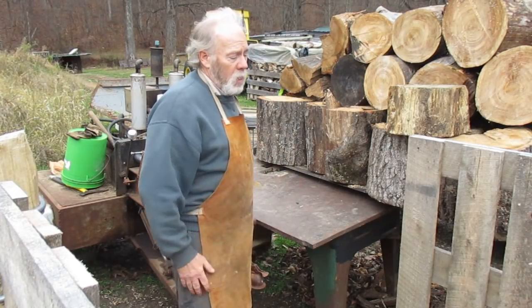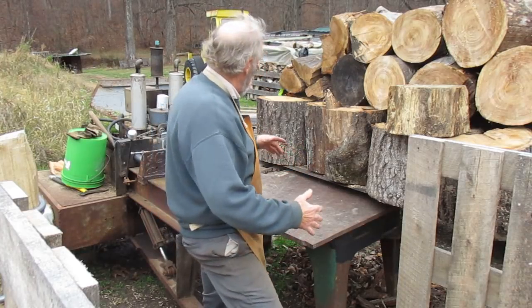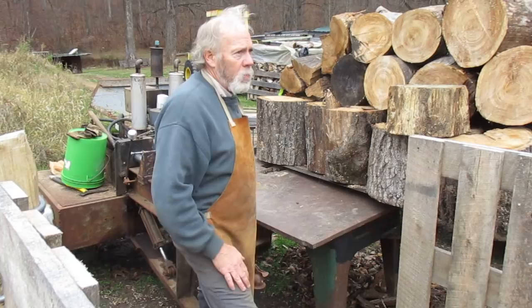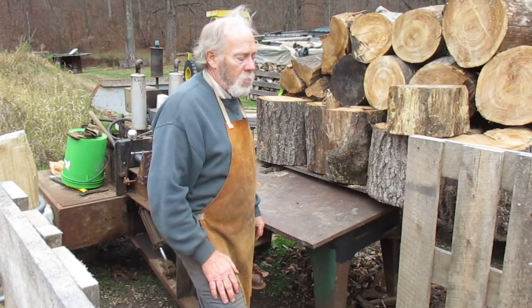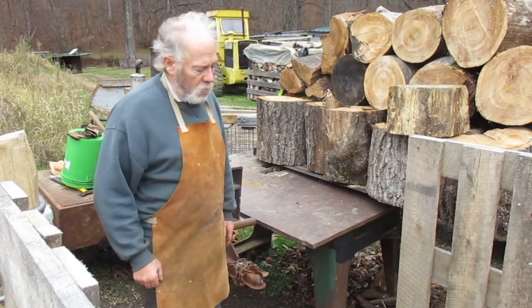My neighbor now has a table and he wouldn't do anything else without it. His table is twice as big as this one, and he'll sometimes just roll the logs out on the bucket, then go get another bucket, and split in the rainy days because his is under a roof.